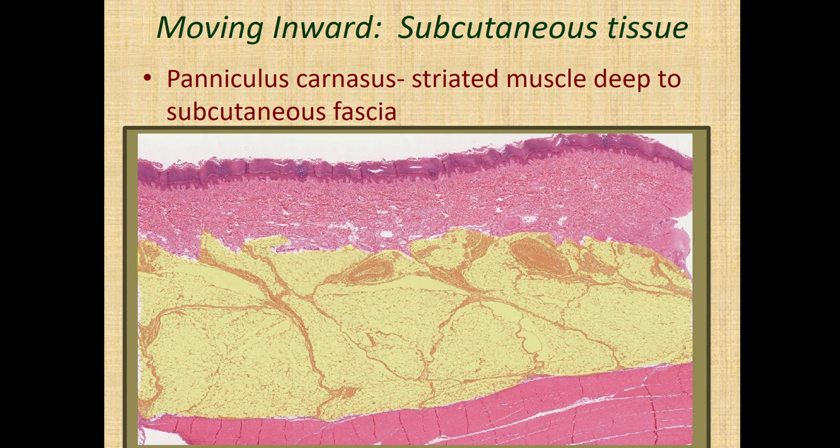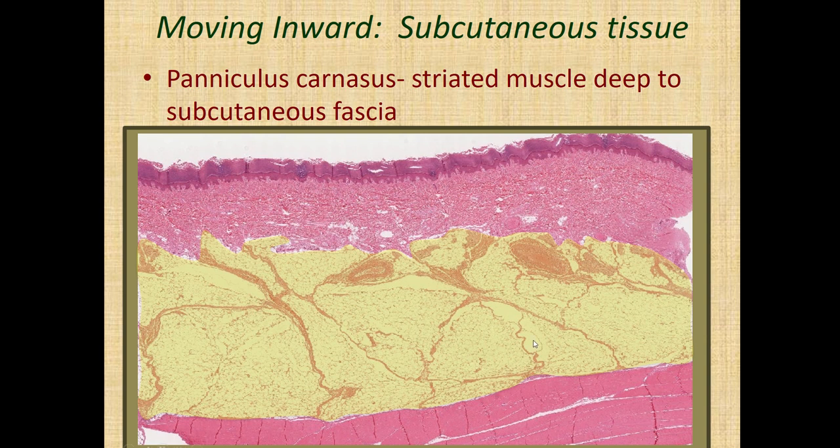And like I showed you earlier, there are some places in the body. I showed you the scrotal sac, and the scrotal sac will contract, so it does have smooth muscle that exists in this region of the skin. But in some places of the body, like the face, you're going to have striated muscle just within this layer, and that is called the panniculus carnosus, and that allows you to move the skin on your face into really fine different movements that allow you to do facial expression.